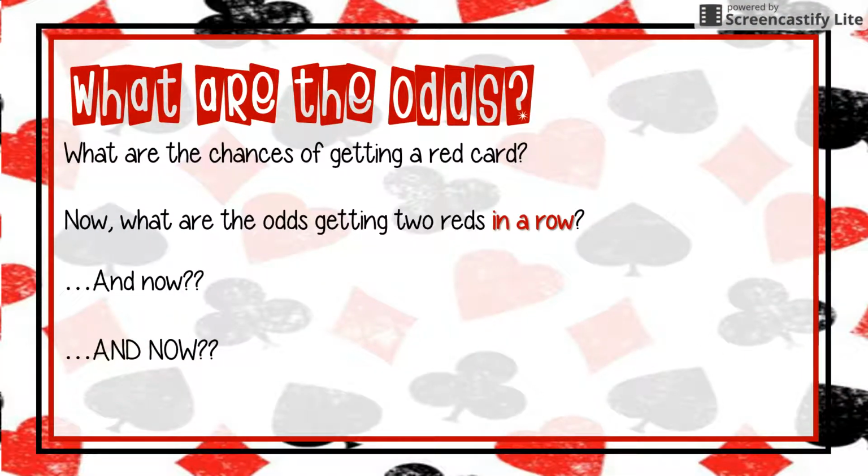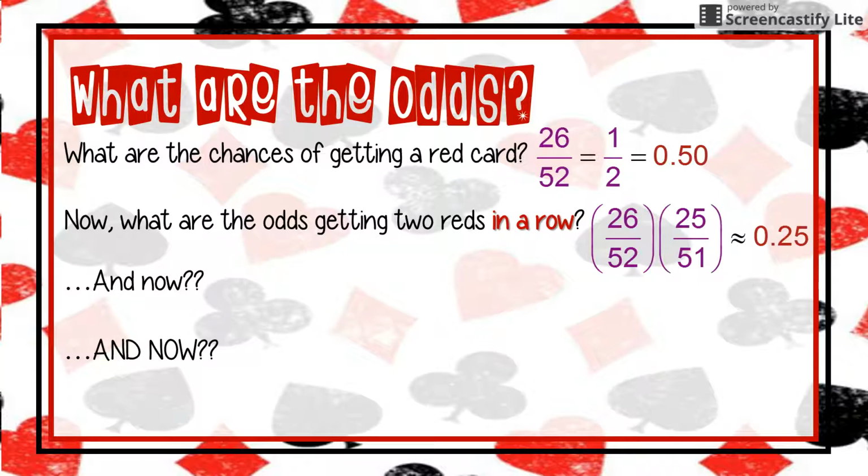So let's take another situation. Let's say I take a deck of cards, I shuffle them, and I ask you to draw a card. I just want to know, well, what are the chances that you draw a red card? Hopefully you said 50-50 because, well, half the deck is red, so 26 out of 52. So let's say you keep that card, and I want to know, okay, well, what are the chances that you draw 2 red cards in a row? So again, you're not putting that card back, so really be careful how this works.